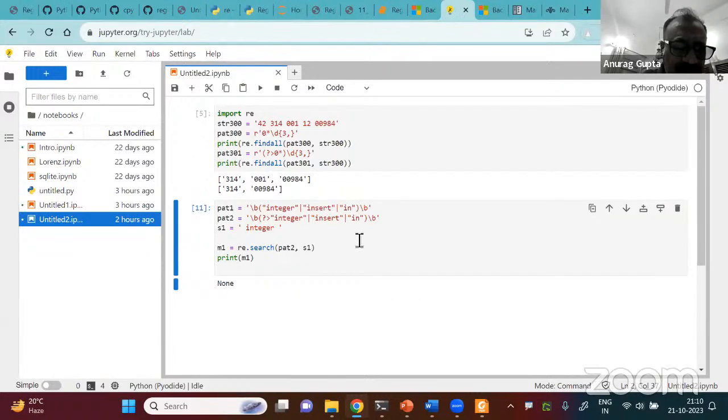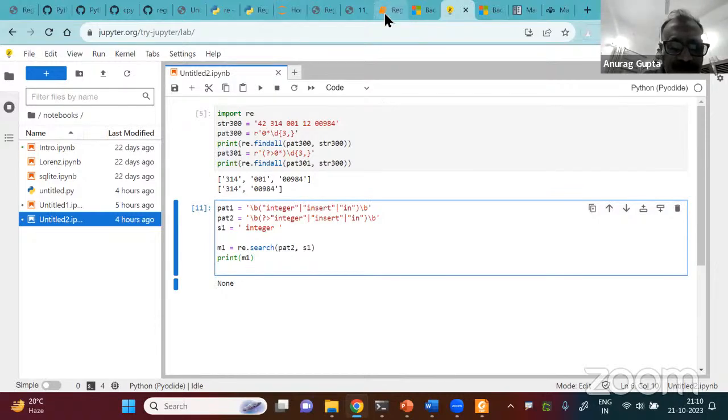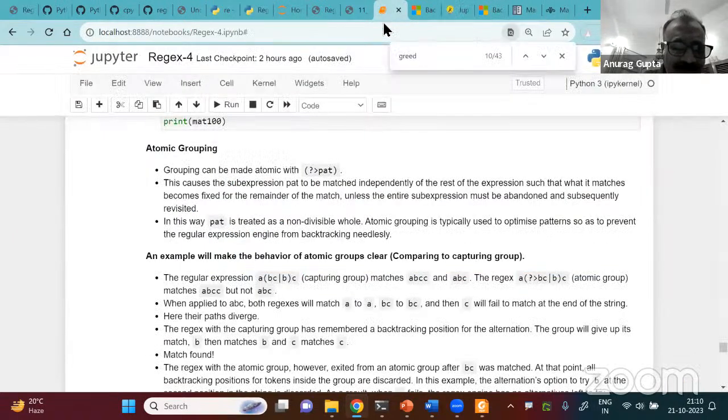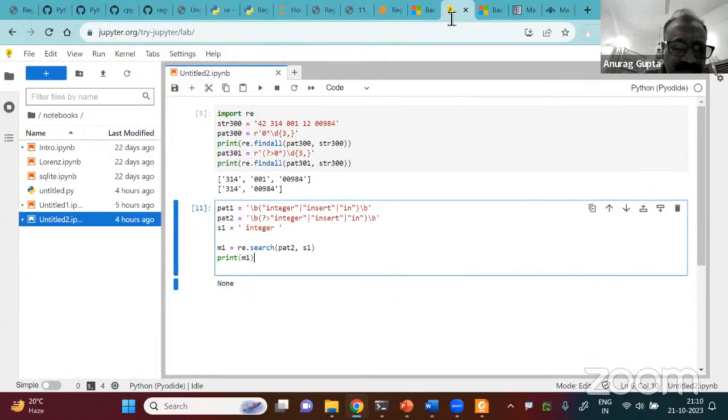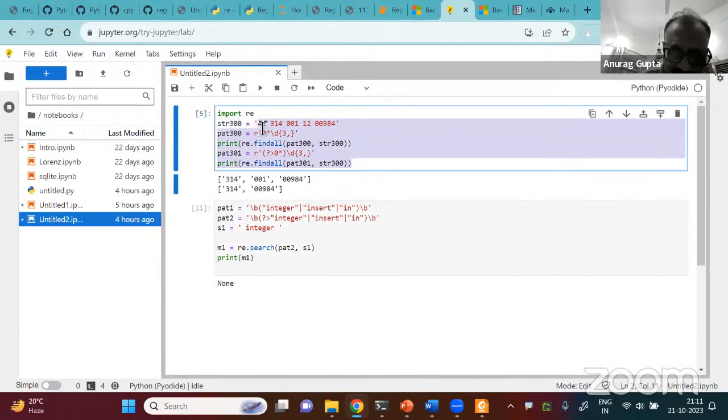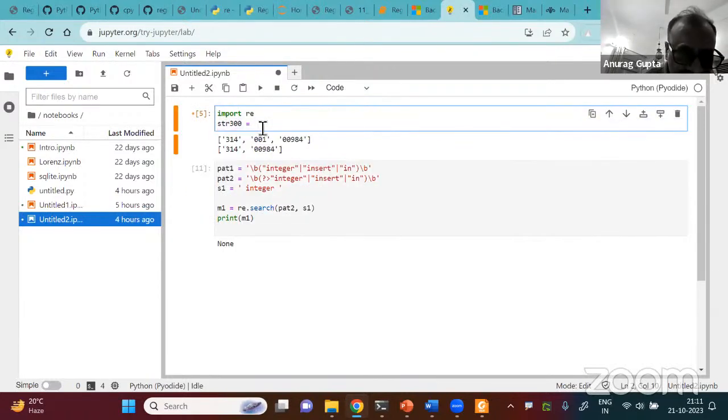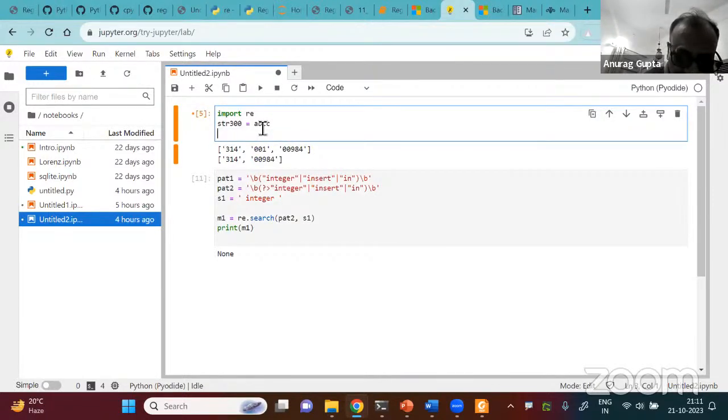Okay, let's do this. I've not tried it, but let me just try it out.